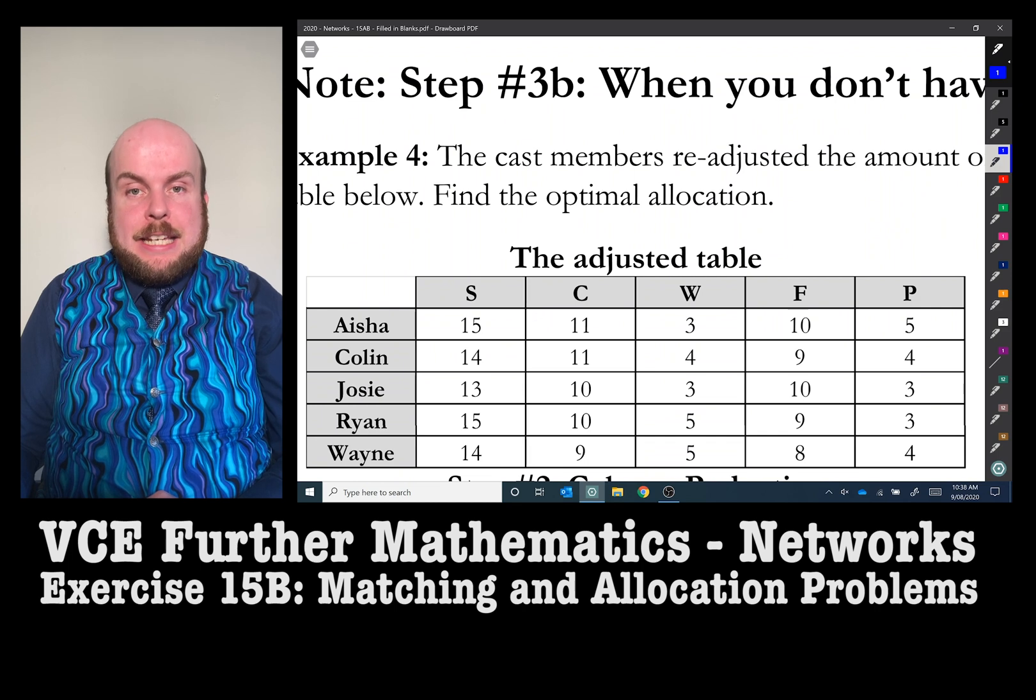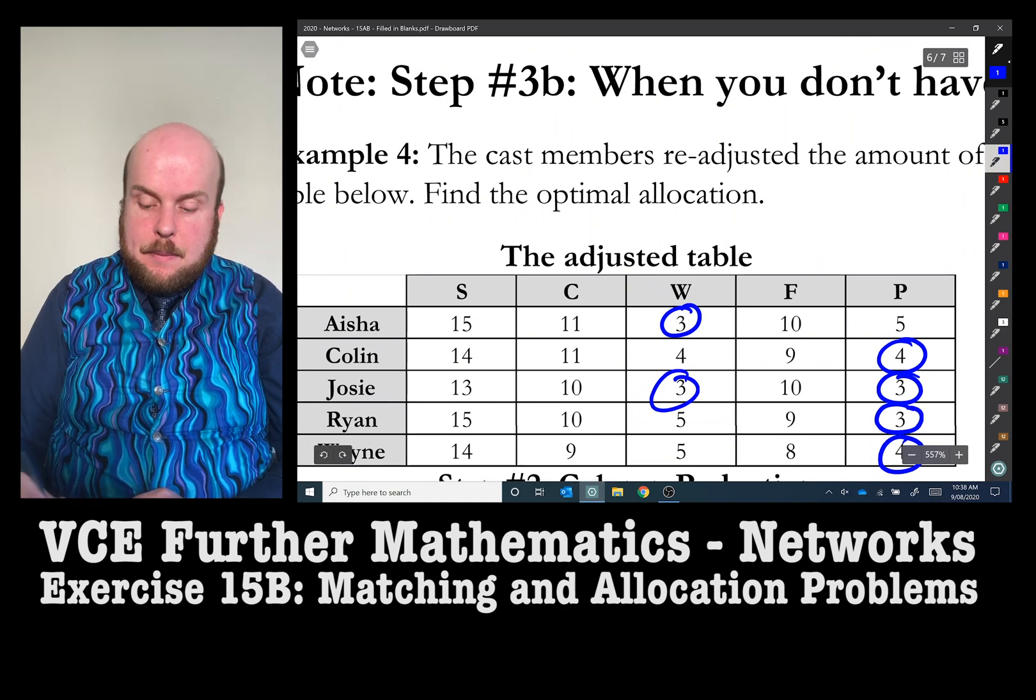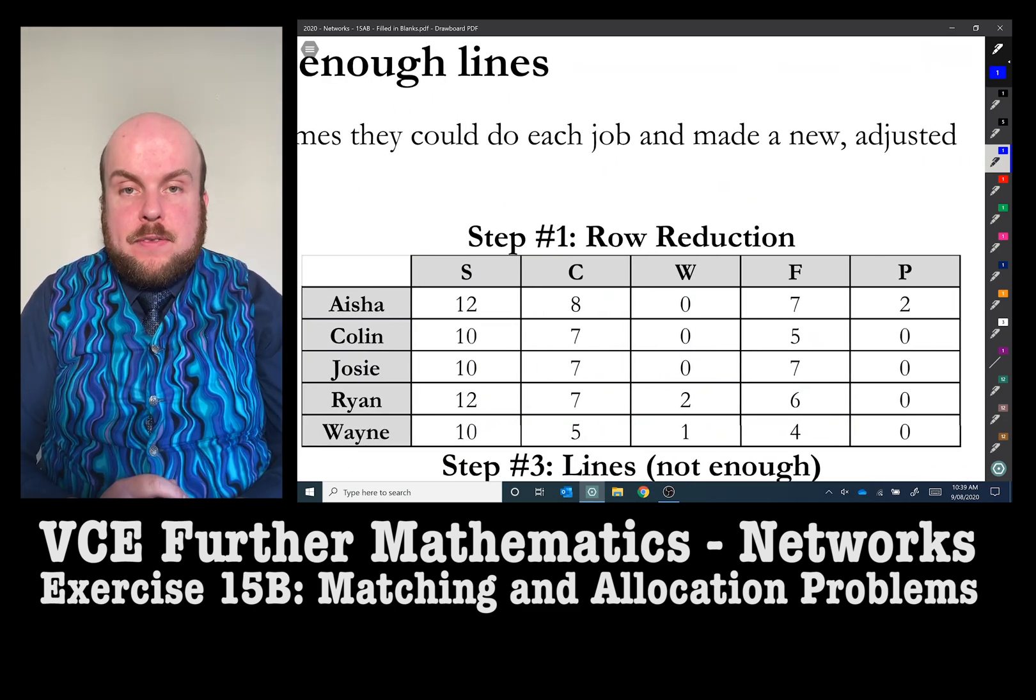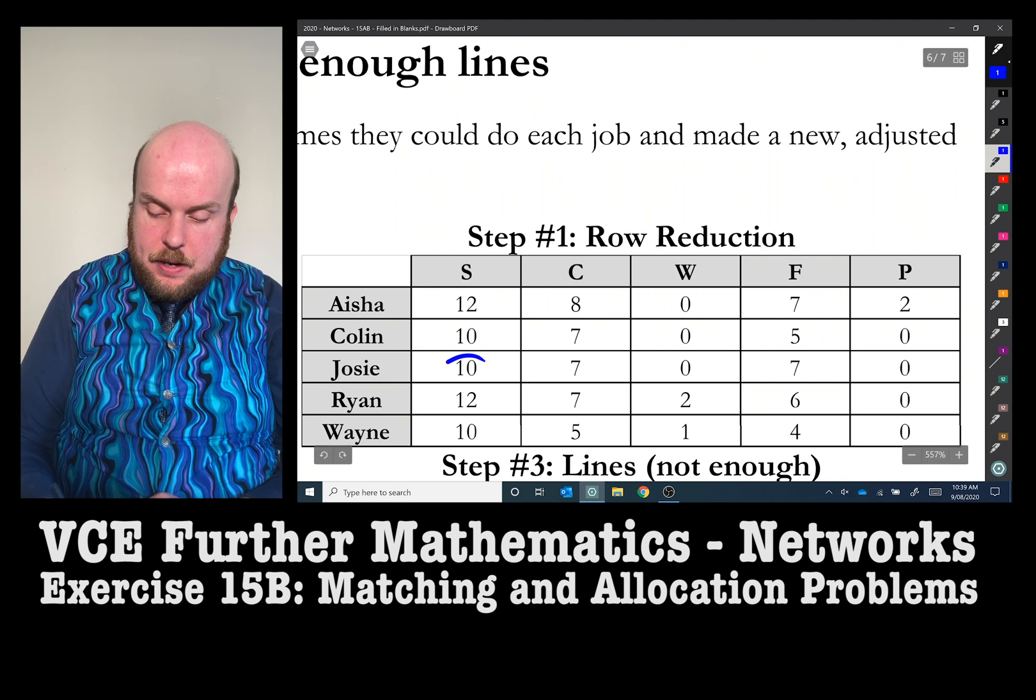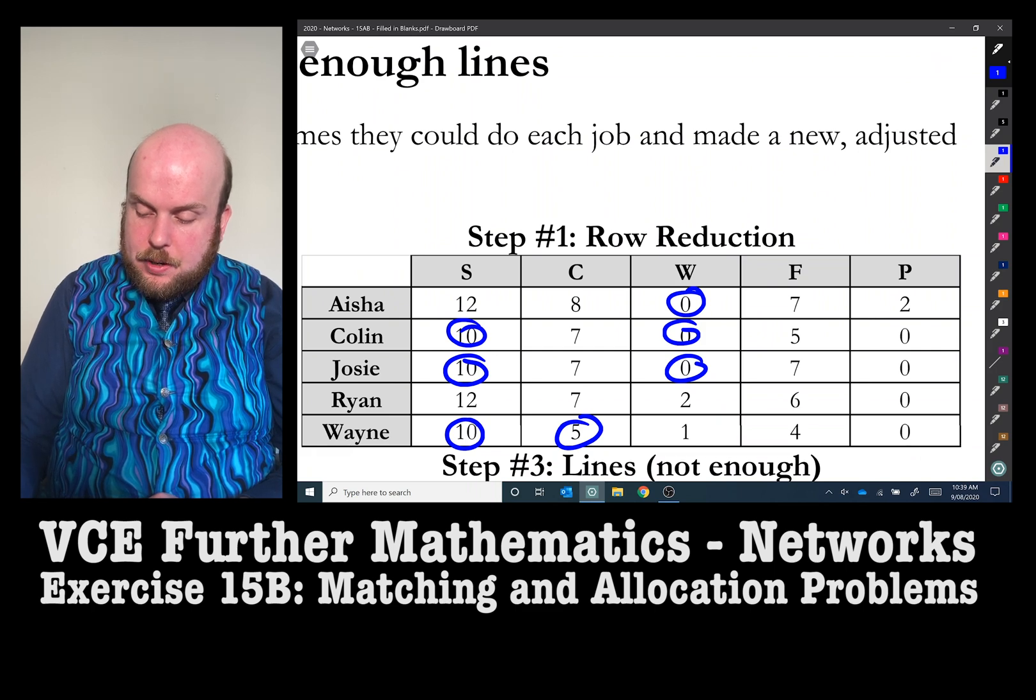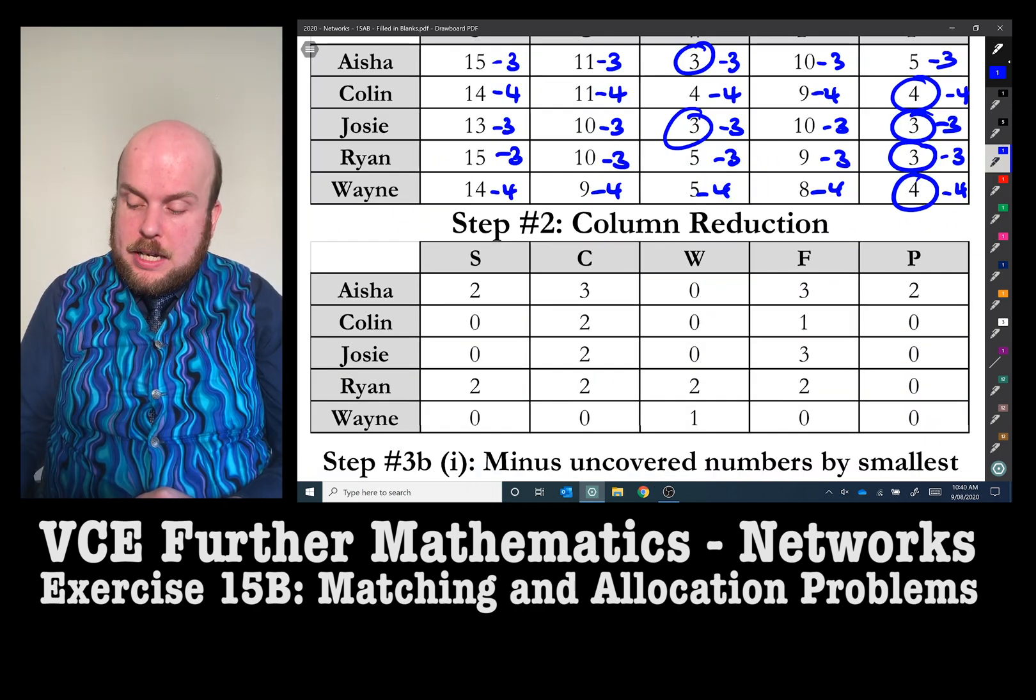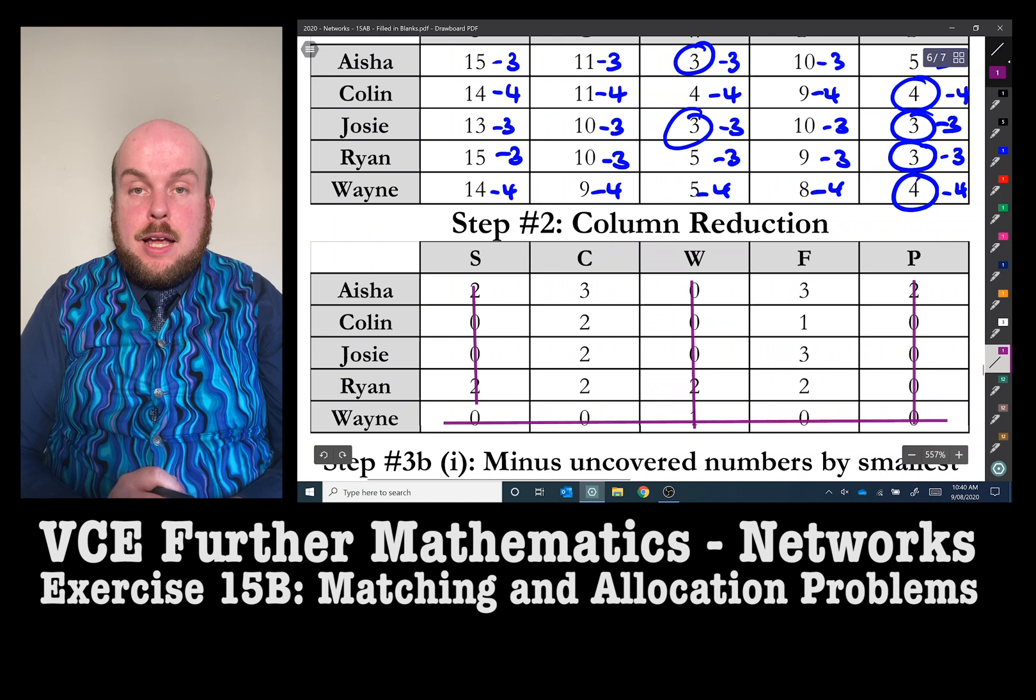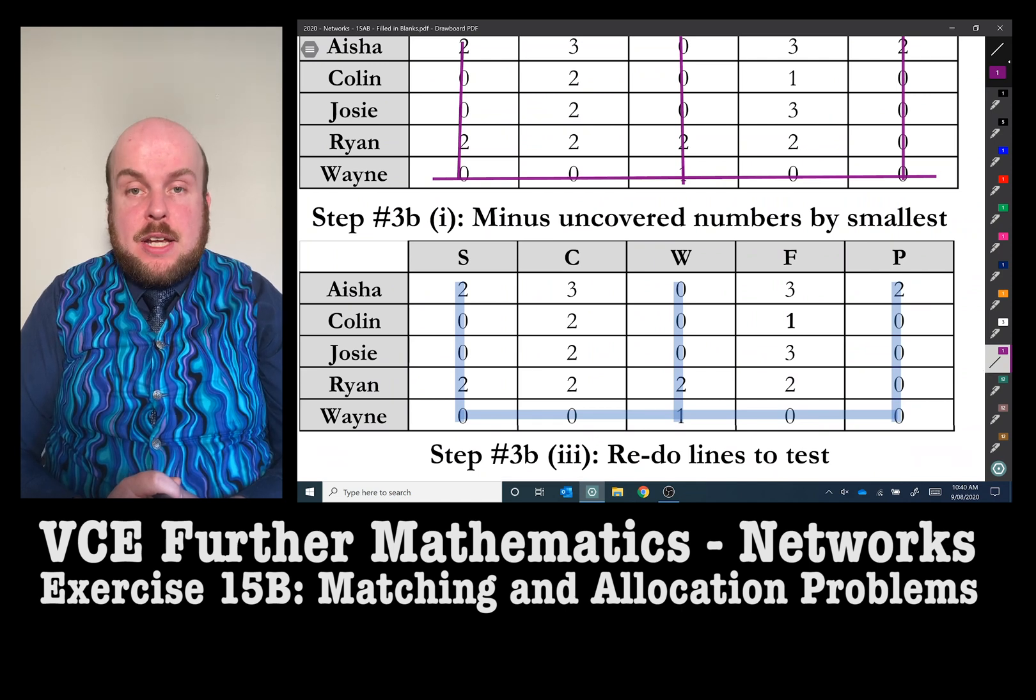Firstly, we need to find the smallest number in each row. Then we'll subtract that from each of the numbers. Once we've done that, we find the smallest number in each column. In this case, it would be 10. It will be 5, 0, 4, and 0. Now what we're going to do is we're now going to try to cover up the most zeros with the least lines. As you can see, we've only got four lines for our 5x5 grid. We need to generate another line.